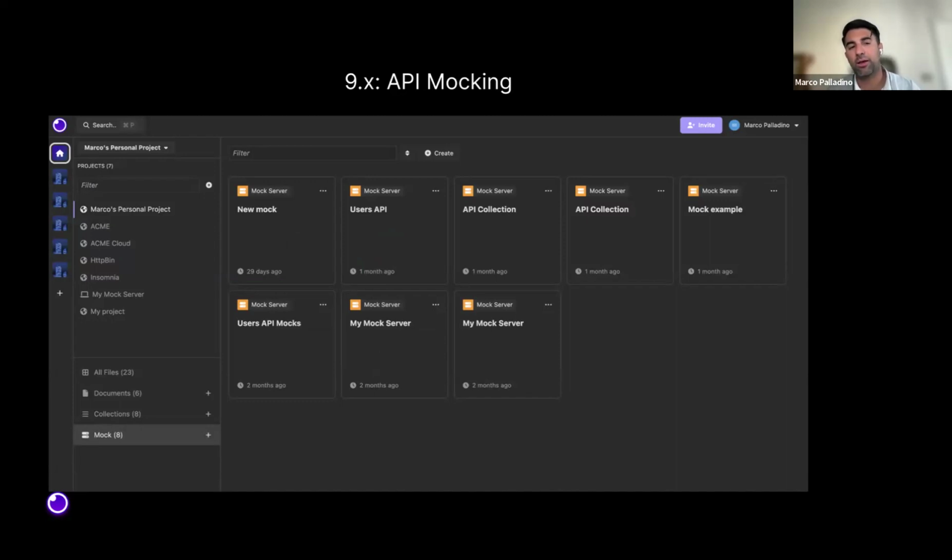If you are familiar with Kong, you know that Kong at one point had a service called Mockbin. Mockbin does not exist anymore because the mocking capability, that use case, has been merged with Insomnia. So with Insomnia, we now have one place to manage mocks, collections, design specs, and tests.